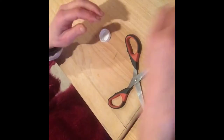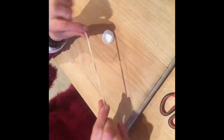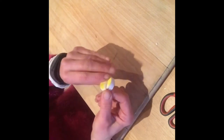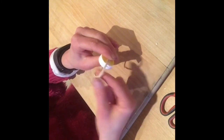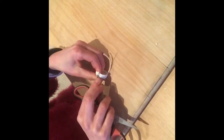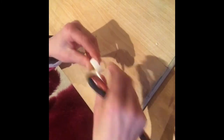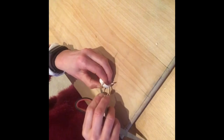Now, this next elastic band gets cut in half. There we go, well, snipped open, I mean. And then you have to feed it through. What you want is for the elastic band to go over the top of the lid and then into each side. So you're going to need to force it through with the scissors. I'm going to get near the end and push the end of that elastic band through, and then I can pull it out the other side. That's one through. Then I get the other end and I push that through the hole.